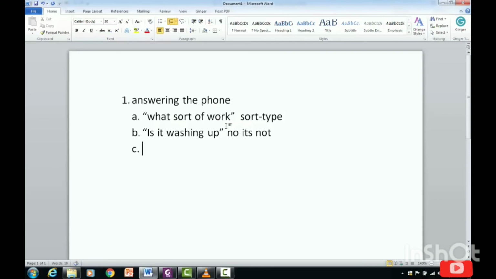And then after she gave the answer, she threw out something else to try to trick you. She said it's not waiting tables. So they tried to trick you by throwing out washing up as a job, she said no, it's not, and then not waiting tables, and then she said it's answering the phone. So all of this is going on, and a lot of people don't understand. All these tricks and traps, this is what's going on in section 1. This is what they're trying to do to you. They're trying to trick you. They're trying to trap you.